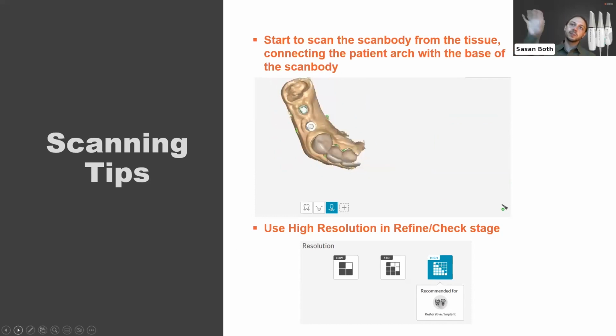If you start with the tip of the scan body and scan your way down to the gingiva, there may be connection issues. The height might be deemed incorrectly. So make sure you're always scanning from the soft tissue and then completing the scan by going all the way to the top. Start with the flat surface, basically, and attach the rest to it. And in general, for anything that you're doing in the restorative workflows, whether it's dentures or implants, use the high resolution scan.